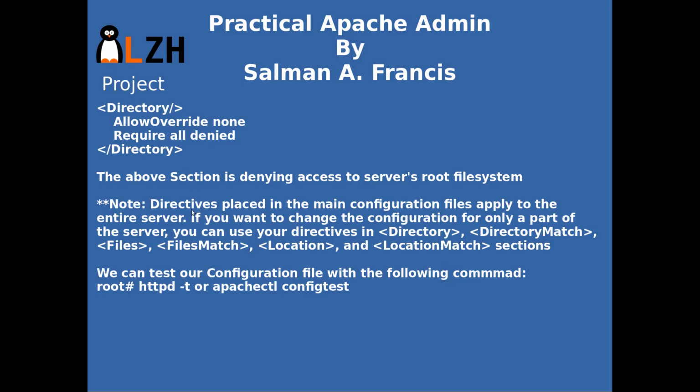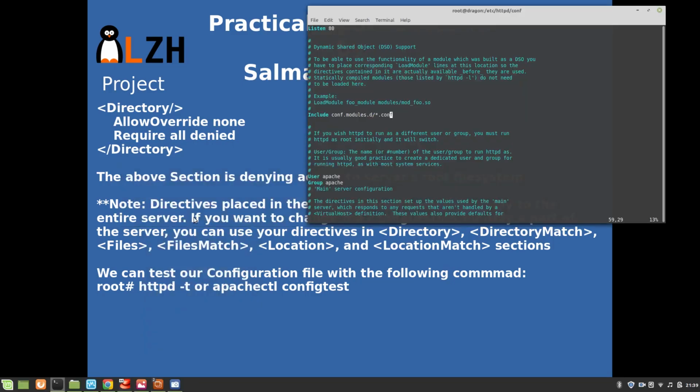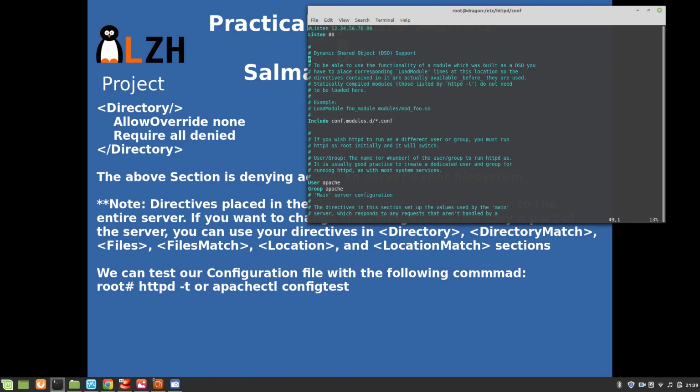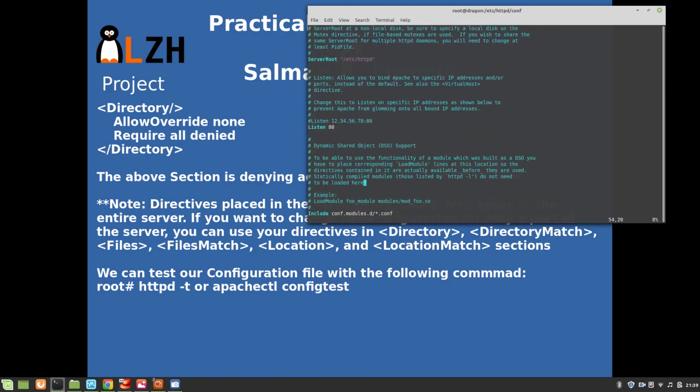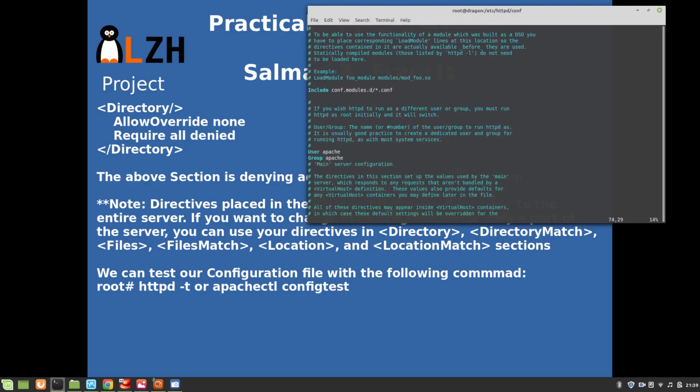So there's a note: directives placed in the main configuration files apply to the entire server. This is very important. So if you put anything, let's go back here. This is the main configuration file, okay? And if you create any directive over here, it will be implemented globally.